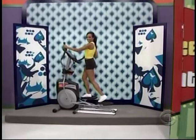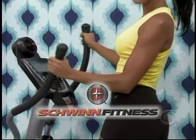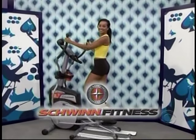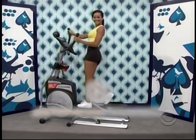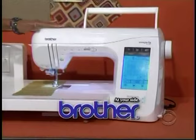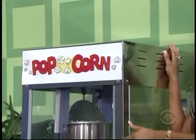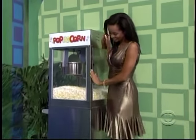Get that heart rate going with this new elliptical trainer! The Schwinn 431 elliptical trainer delivers an efficient cardiovascular workout that combines upper and lower body flexibility into one smooth, impact-free motion from Schwinn. And it's a new sewing machine — using built-in and customizable stitches from Brother At Your Side! It comes with its own two-wheel cart for easy moving.